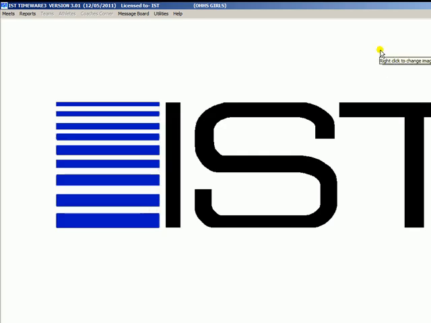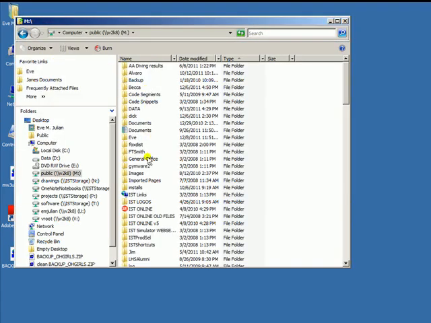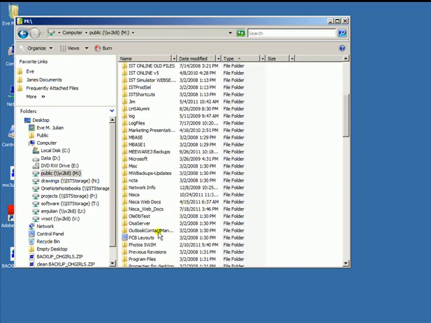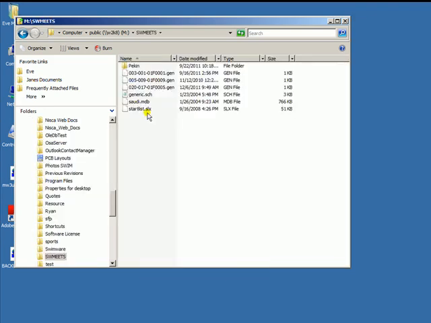You can also clean up your SWMeets3 folder. Using my computer, navigate to the SWMeets3 folder and delete the startlist.slx and generic.sch files, which will be overwritten the next time you create a start list or download an event list anyway. You can also delete the .gen files, which are the event files that were downloaded to GNet.